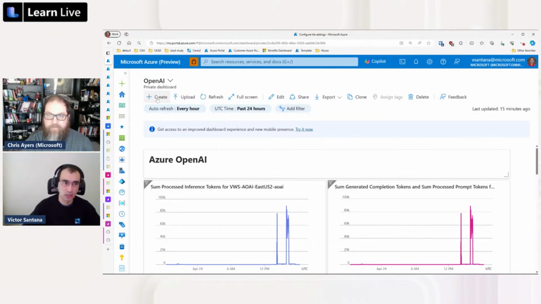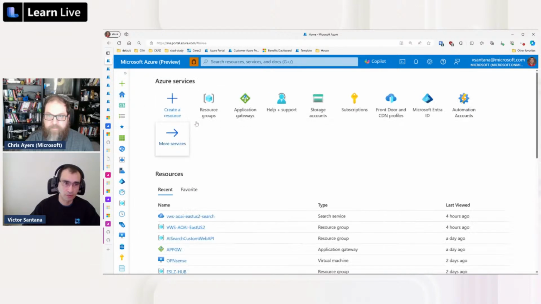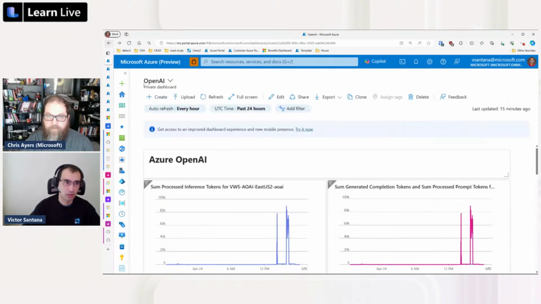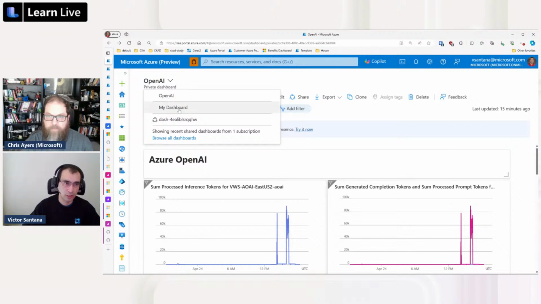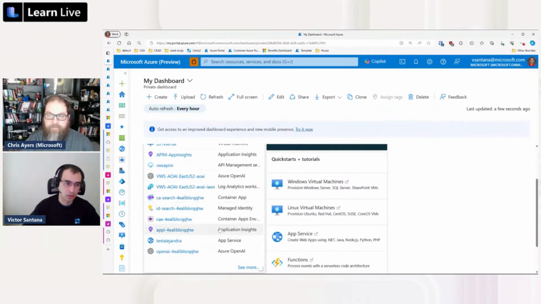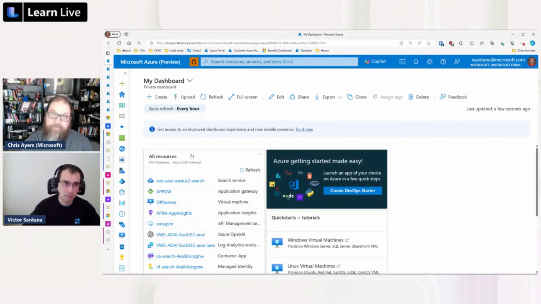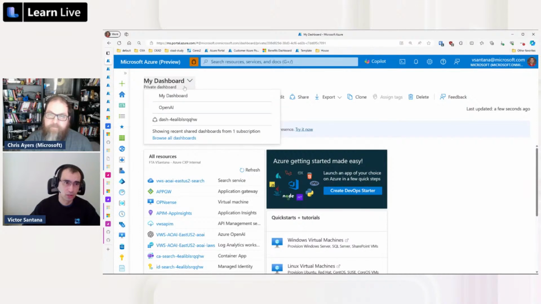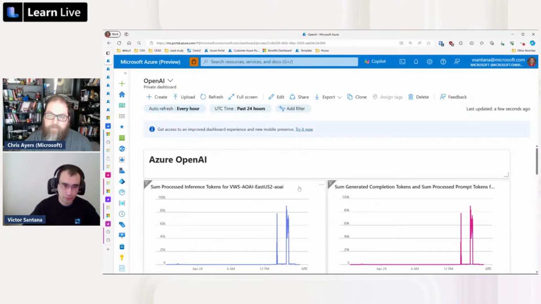So the way we did it, you can just go here in Azure, in the default home of Azure, and you can create a new dashboard. And then you're going to have something like the one I have here. This is the default Azure dashboard, where we have all the contents and the most recent resources that I created and was browsing around. Once you create your new dashboard, you will be able to pick all the counters that matter for the visualization of your solution. So this could be my chatbot application, and that would be the name of this dashboard, looking in a single pane of glass at all the components that matter for this single application.